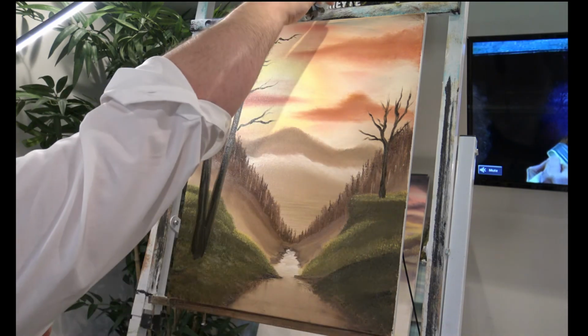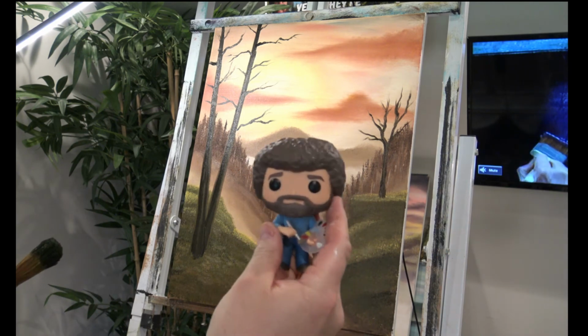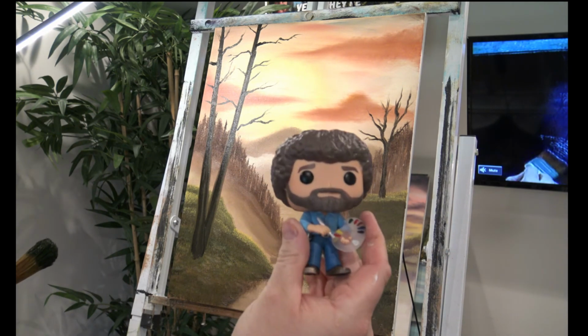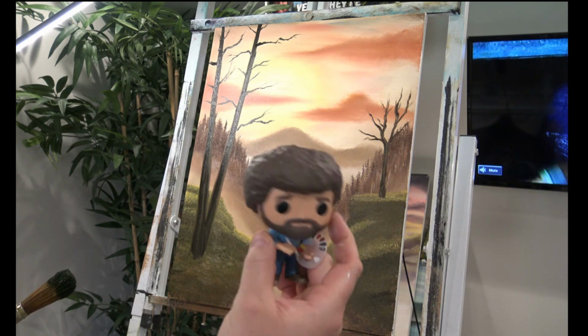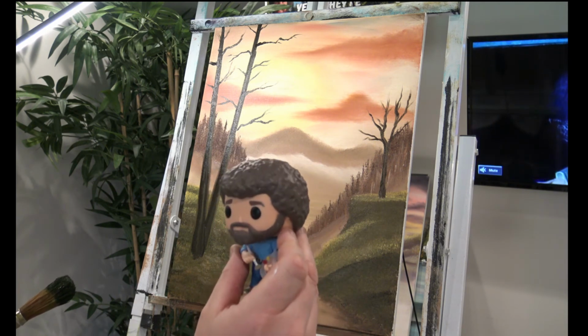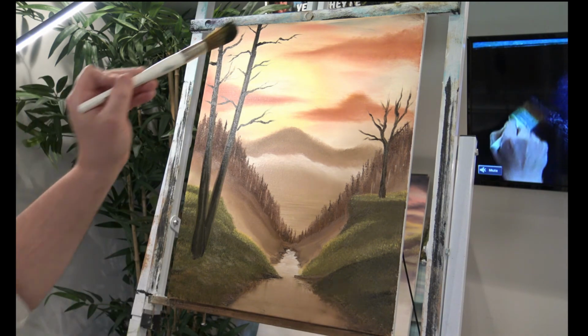Oh, Bob's about to come down. See this bobblehead? Someone got me. Isn't that cool? Have you seen these? It's a Bob Ross bobblehead. You can find them online. They're fun. I love it. People send me stuff. I thank you for it.